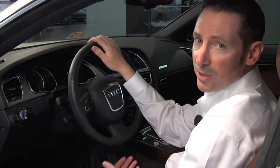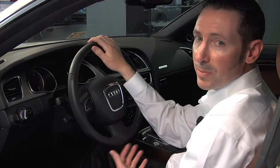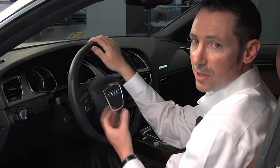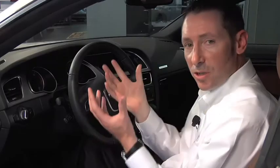Very few people also realize that brake guard is one of the things that's built into this. So if for some reason you're not paying attention, even with the adaptive cruise turned off, it has that built-in level of safety where it will warn you that you're getting too close to the next vehicle in front of you. So we were talking about technology.